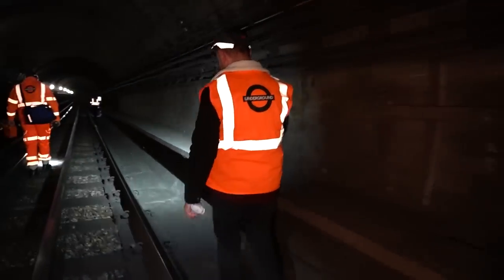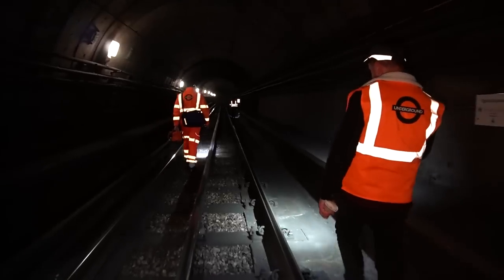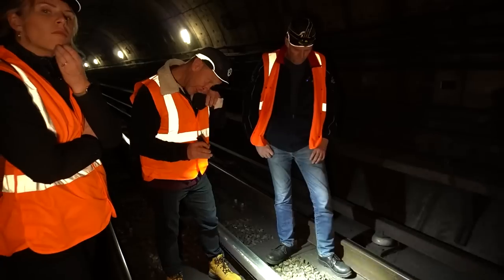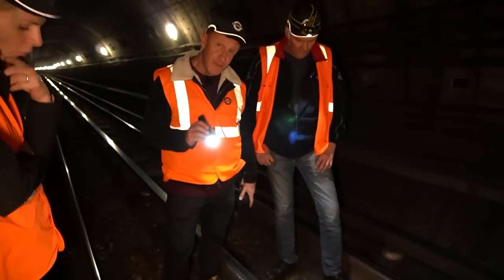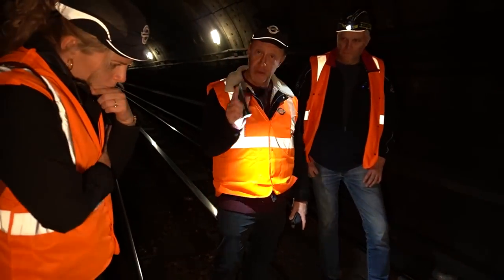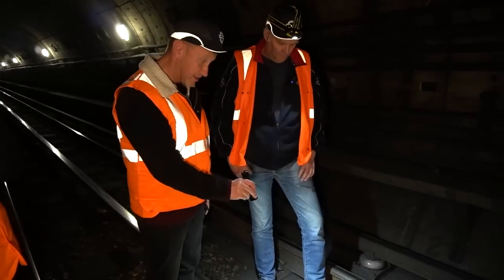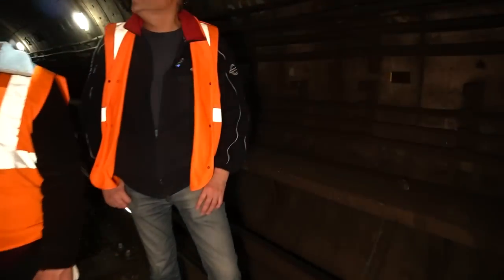I should show you one of those APRs as well. Oh, yes. Is that one? No, it's not. Oh, yeah, it is. Right, so do you remember at the beginning of the episode, I asked whether Vic Line trains could run on the Pic and Pic on the Vic? The reason they can't is because of that and that.